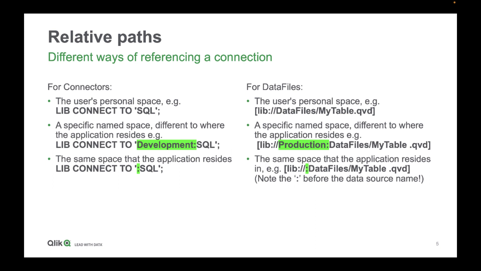Now I want to talk about relative paths and different ways we can reference connections. We can design a path statement around whether we want the connection to change when we move from one space to another. Say for example we create a connection called SQL to our database. We might set the connection in dev to point to our development database, test to our test database, and production to our prod database. By using the relative connection syntax in our load script, our application can always pick the right data connection for that environment. There may also be data that should always be consumed from the same space regardless — in that case, the space name is needed in the connection string.